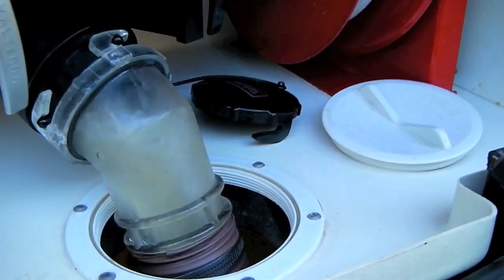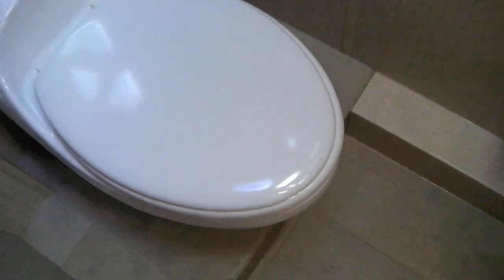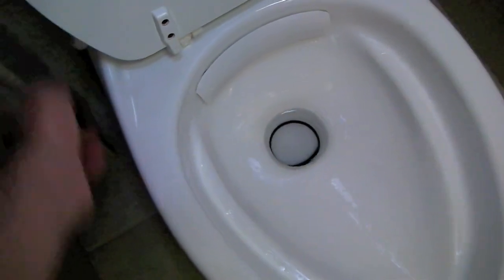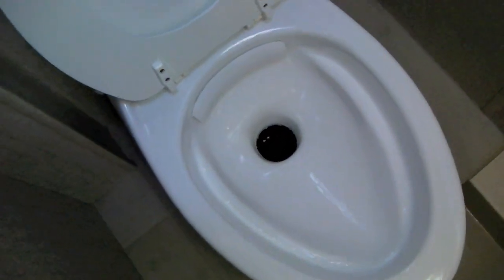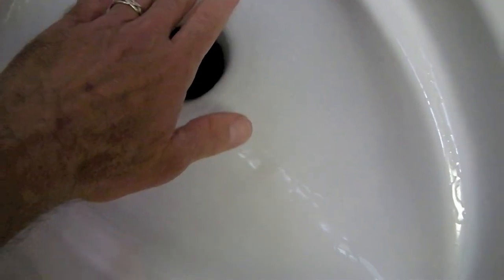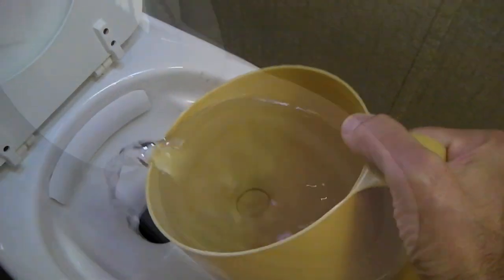Now pull the gray valve to flush the sewer line. It's time for the acid test of how clean our black tank is. We're going to open the gate valve on the toilet and turn the fan on. With all the windows in the RV closed, it will take about one second before you know whether or not your black tank is clean. I can feel the air blowing up out of the toilet from up on the roof through the black tank, and I can smell absolutely nothing — the sniff test passed.